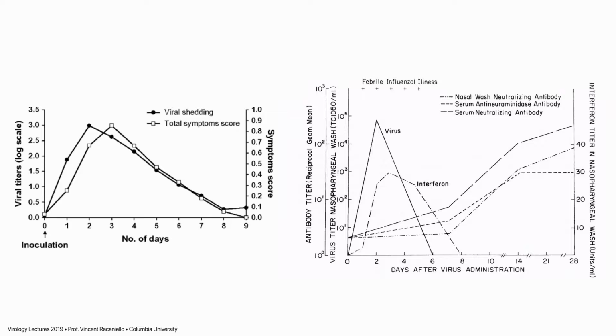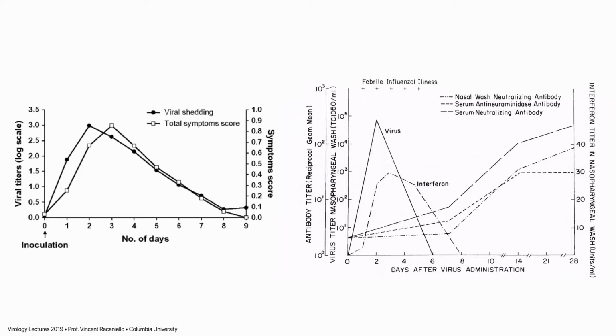So on the left, we have inoculated volunteers with influenza. We can do this with influenza because some of the strains are quite apathogenic, and we typically use people who have been vaccinated. So we inoculate here on day 0. We're measuring virus titers and symptom score. So you devise a numerical score for cough, sore throat, malaise, etc. And here we see viral shedding is in the black.